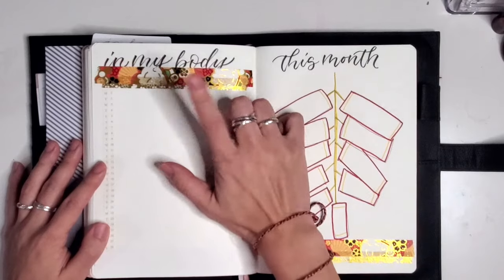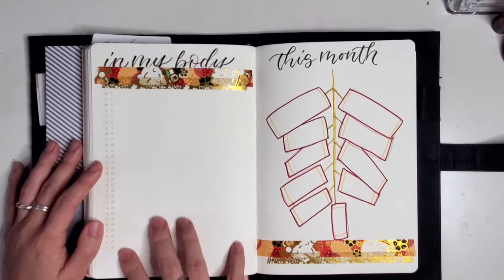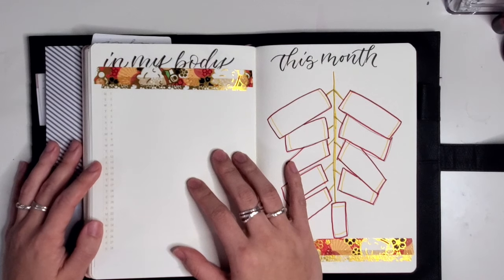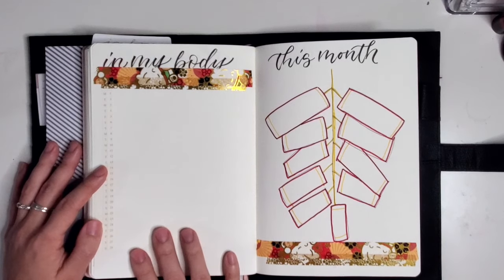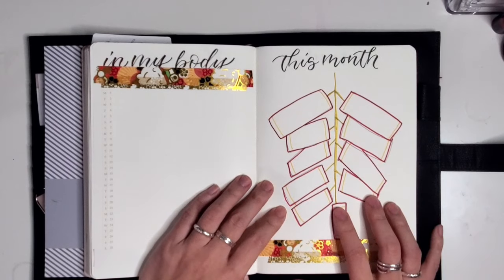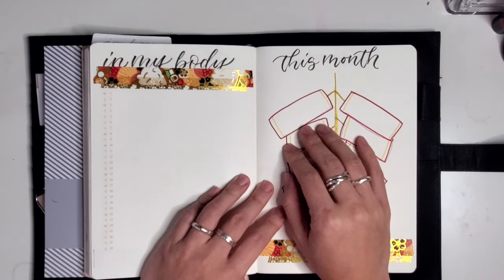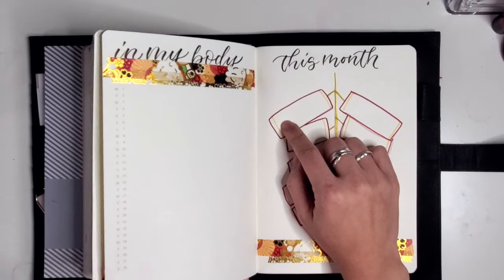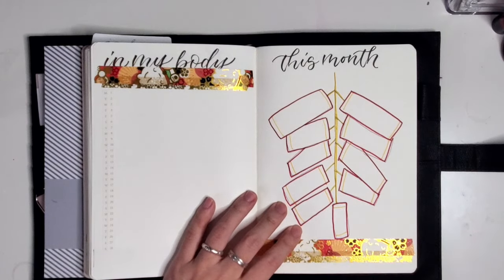Building more on that is checking in more with my body. There are a lot of things I was trying to keep track of in my daily logs, but I want to put them all here so they're easy to read. These are things I want to get better at because I ignore some of the symptoms in my body just so I can keep going — but I'm learning that's not great. So here I'll log things like what I'm feeling in my hip, or aches and other symptoms. I'm also going to list out the next couple steps for my projects — inspired by Getting Things Done by David Allen — the project name and two or three things I need to have done this month to move it forward.